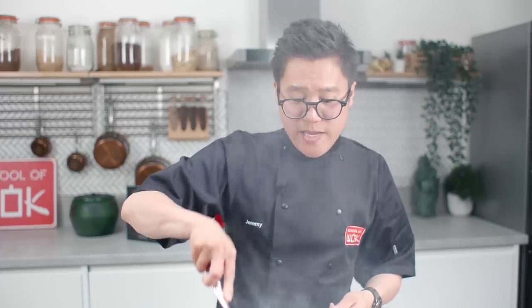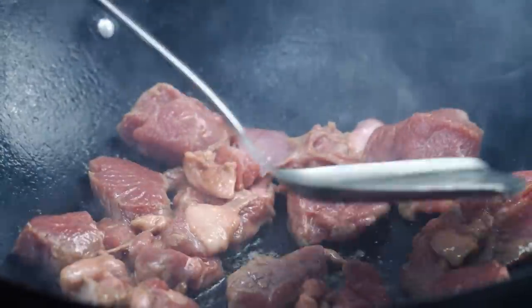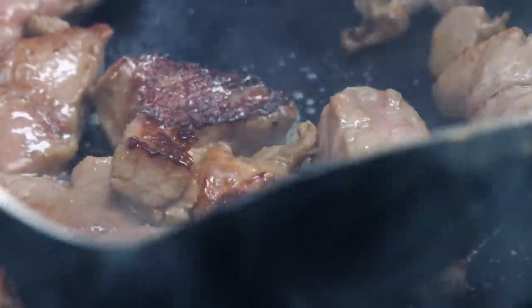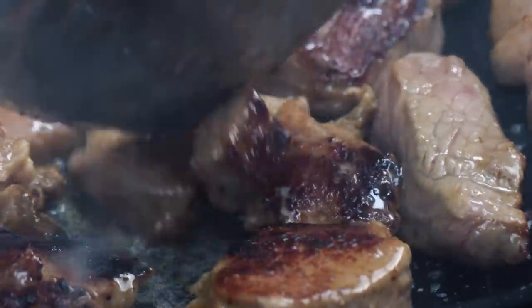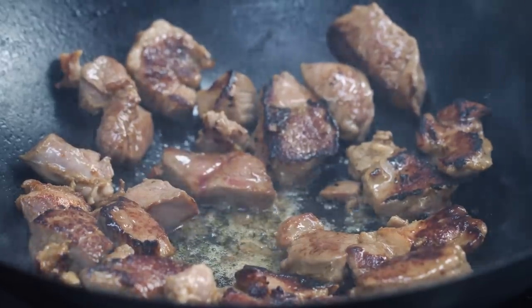Separate out those pieces of meat so they all get a good amount of that wok heat. Don't move the wok around too much at this point because I want it to get that nice charred texture and colour around the edge of the meat. You'll start to see more smoke collecting around the wok — just check underneath one piece. If you've got a good char, that's when you want to turn your meat. Oh look at that char! Once you've turned the meat, don't move it around too much — you want the other side to catch just as well.